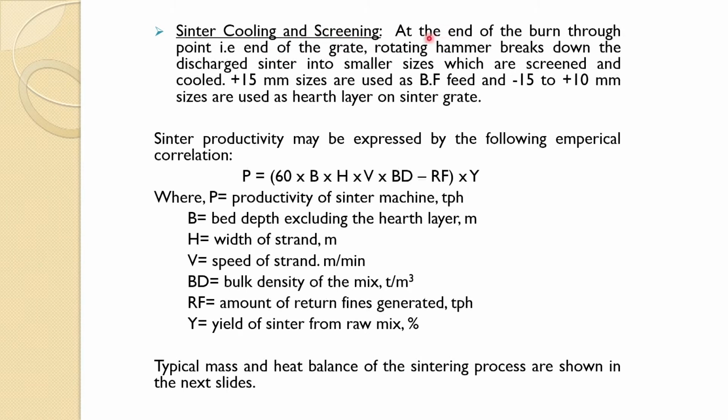Once this sintering is over, then comes the cooling and screening of the sinter, which you have seen, the sinter screen, in the figure. At the end of the burn through point, the end of the grate, a rotating hammer breaks down the discharged sinter into smaller sizes, which are screened and cooled. Plus 15 millimeter goes to the blast furnace, and this goes as a hearth layer, and below 10 millimeter goes to the sinter return, again to make the green pellets.